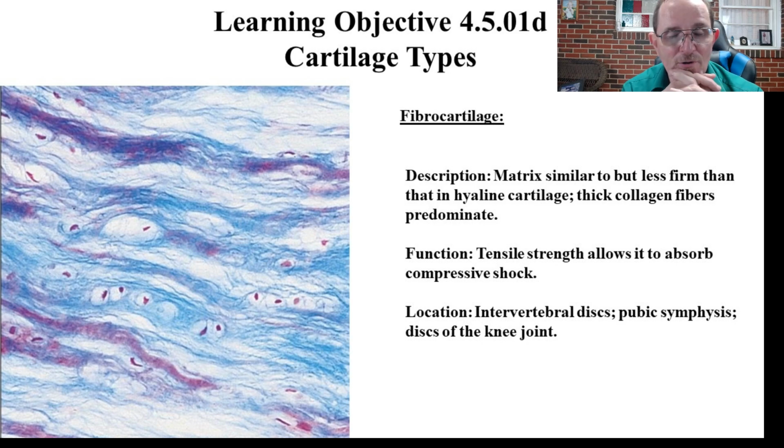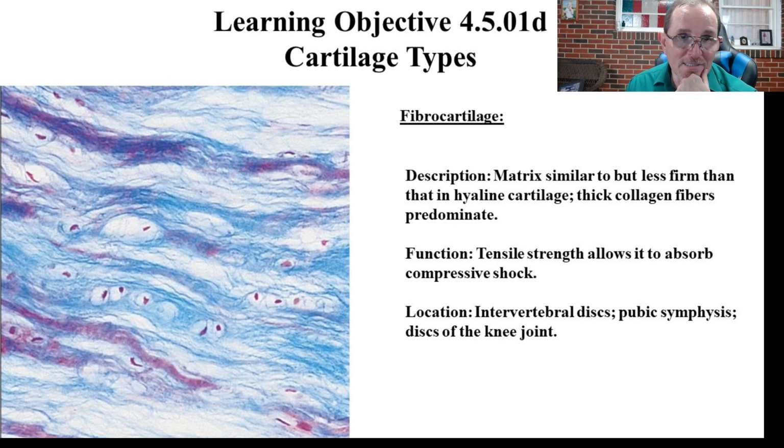Here's the last type of cartilage, fibrocartilage. Now, this one stains purple and blue, but don't get mistaken. You can see these guys that are completely pink. They look a lot like dense regular connective tissue. They look a lot like the smooth muscle. How can I tell them apart? There are the cells in the lacunae. That's it. All cartilage has cells that live in these little shallow bows called lacunae.